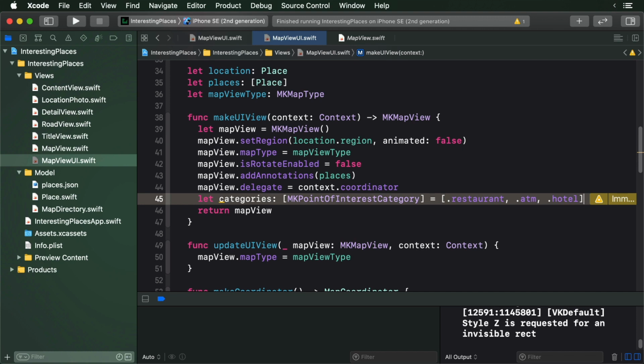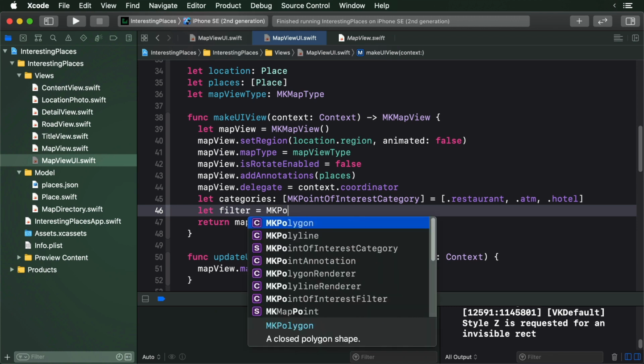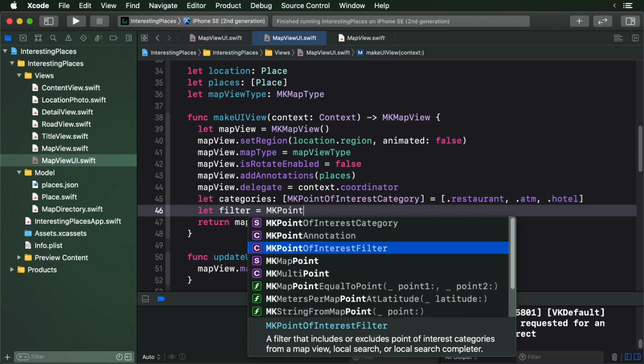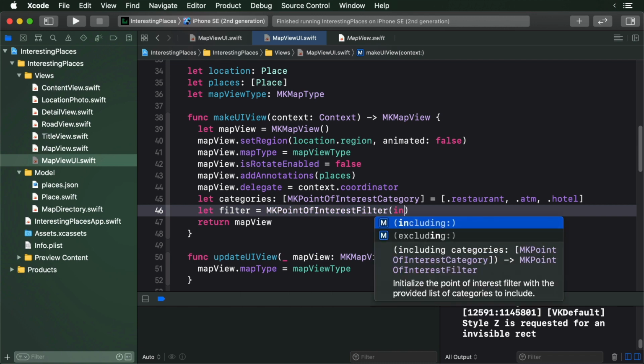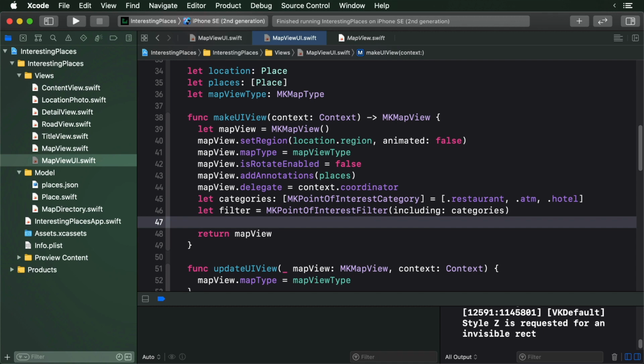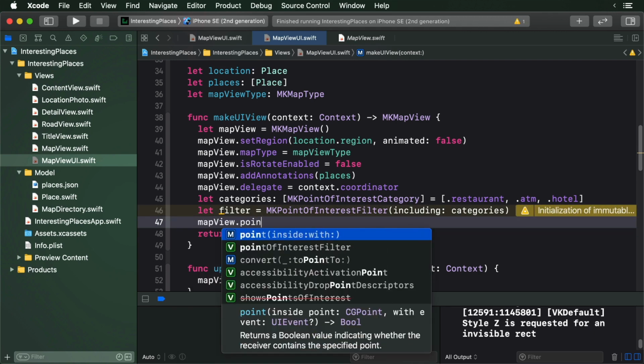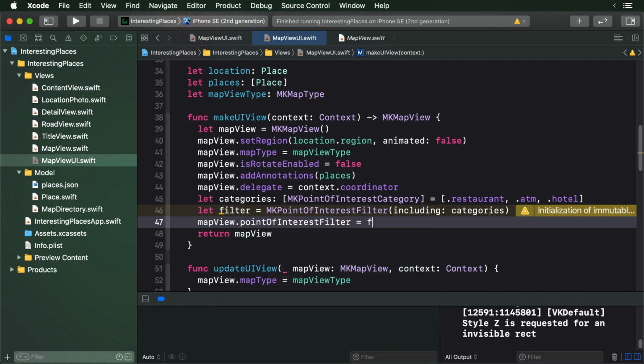Next, we're going to create a point of interest filter, passing in the categories. And then we can assign them to the map view. And that's it.